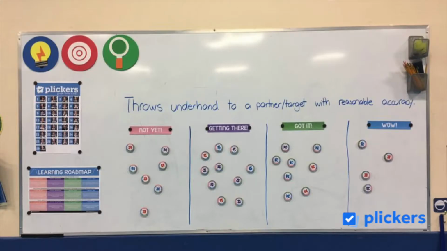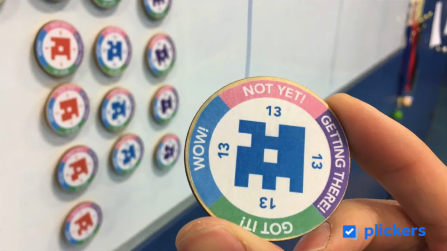The digital teaching resource that was chosen to develop ICT capabilities for the Year 6 class is called Plickers. Plickers is a formative assessment software where QR codes are used as a tool to help students identify the appropriate learning criteria their performance would fit under. For this to function, the student rotates the round token so the top criteria will match the column allocated on the pin board. Each criteria used for Plickers is WOW, A grade; got it, B grade; getting there, C grade; and not yet, D grade.